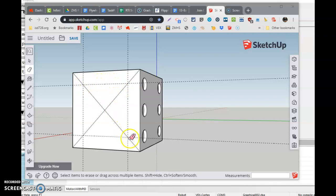Again, here's my 2. 1, 2 for 3. Corner, corner, corner, corner for 4. And then, of course, 4 corners and the middle for 5. It's all numbers with that.